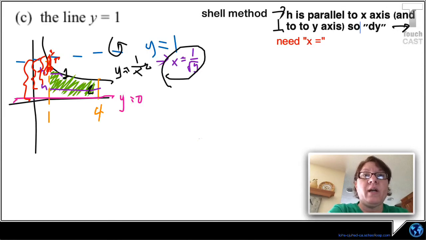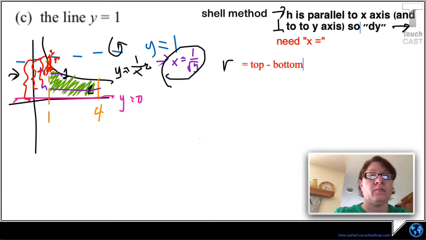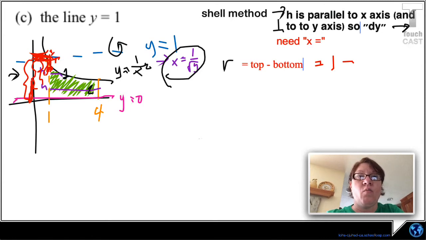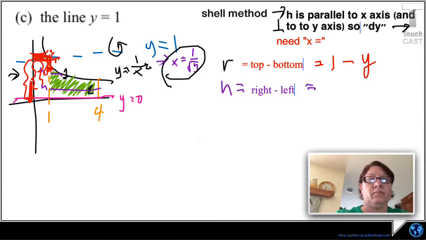Okay, so now I've got to find the radius, and if you've noticed, I've drawn a bunch of these parentheses, or brackets, so that we can see what's happening with r each time. And of course, r is going to be equal to the top minus bottom. So the top is 1, because that's where every single one of those radii touch, up here on y equals 1. And the bottom is just going to be some y value, because the distance is always some y where it finishes up.